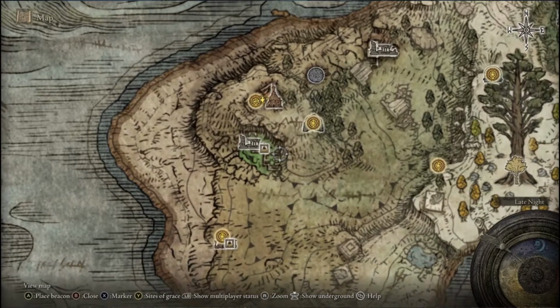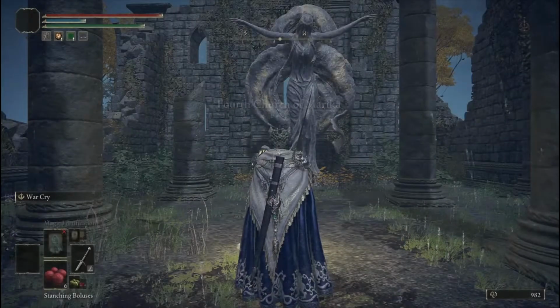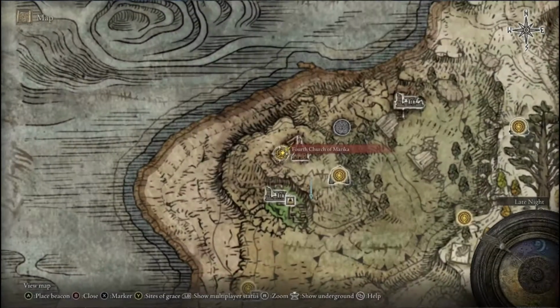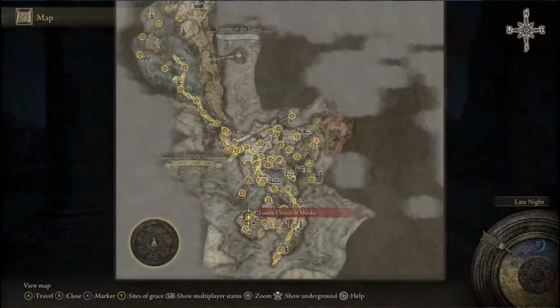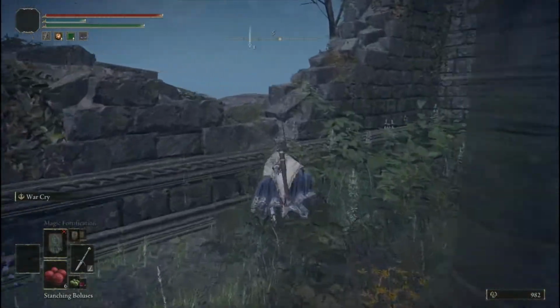This next item is the spiked spear. You can go from the fourth church here in the Weeping Peninsula into the swamp by dropping down from the cliff at a certain spot.